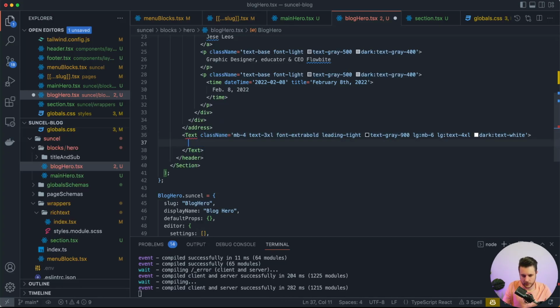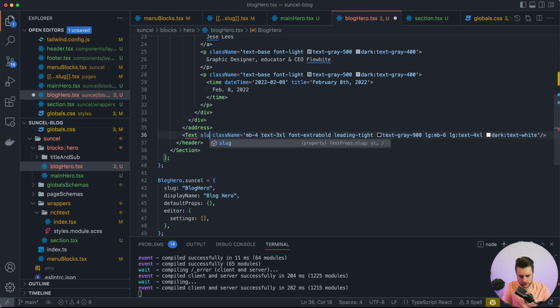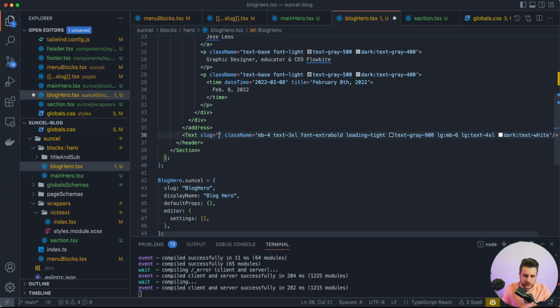So I will go to my H1. Let's copy this for now. We will use it after. We add a slash at the end. So we need to put the slug. The slug is the property name that this component will edit. So in this case, the property name is title, and the value will be title.